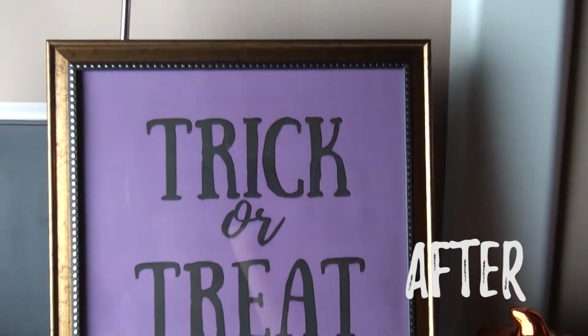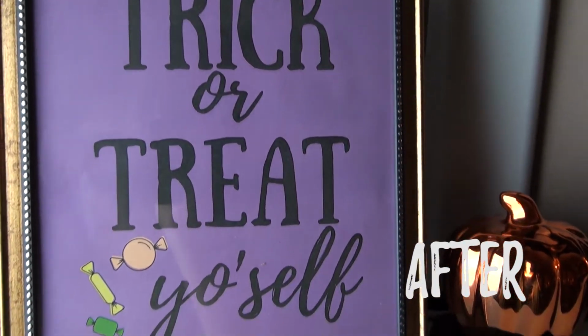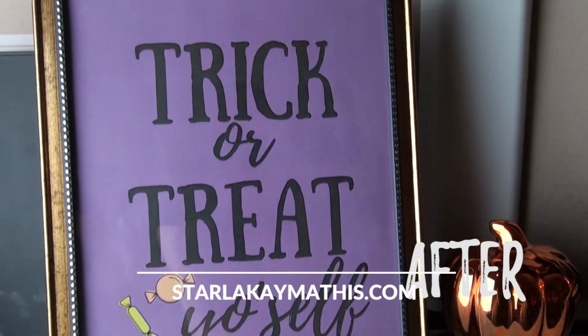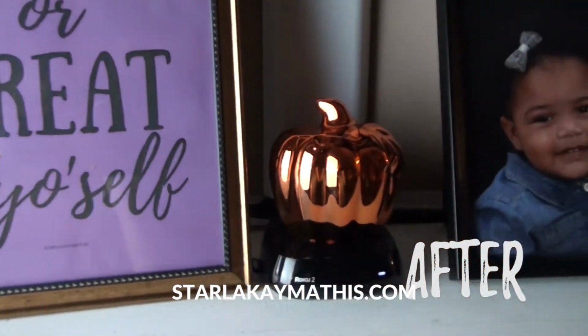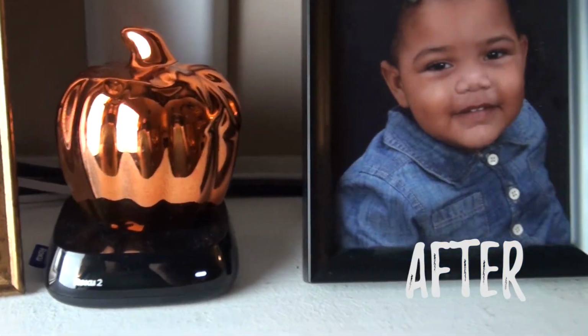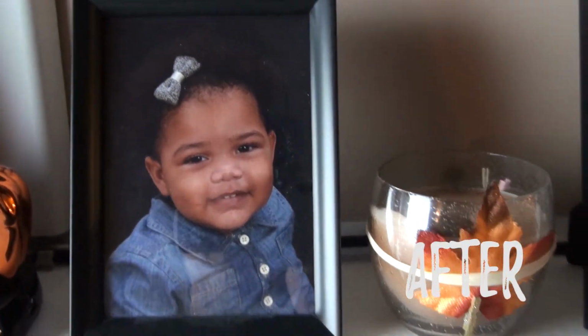And then we have this printable that I made in my shop, or on the website, if you'll check it out, starlakaymathis.com, for the freebies link. And then I have another Dollar Tree pumpkin there with our Roku, and then a picture of my baby girl.